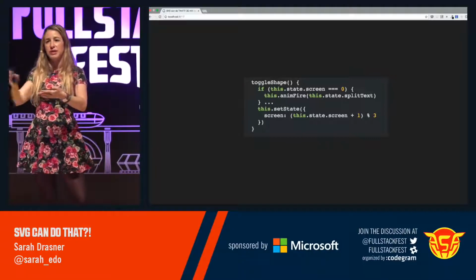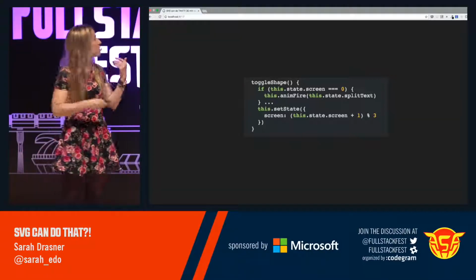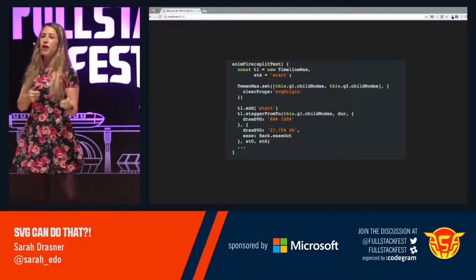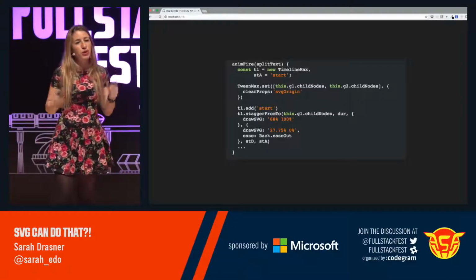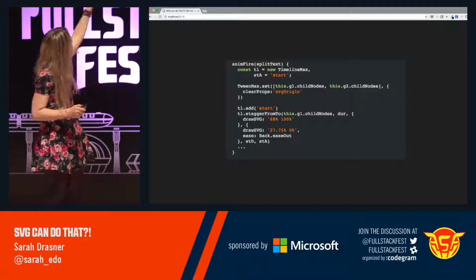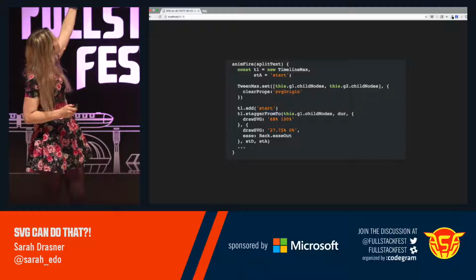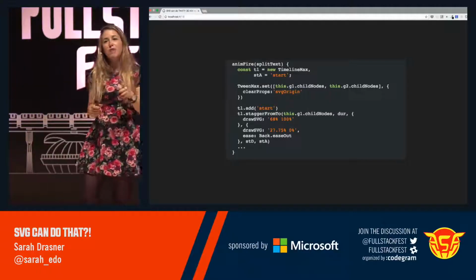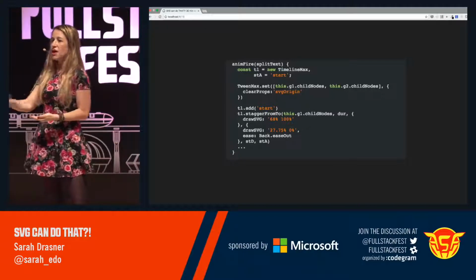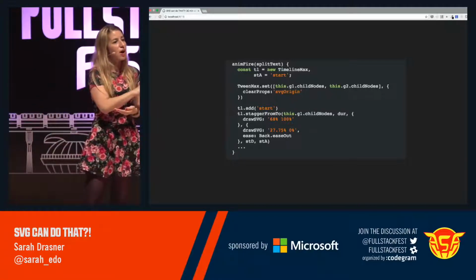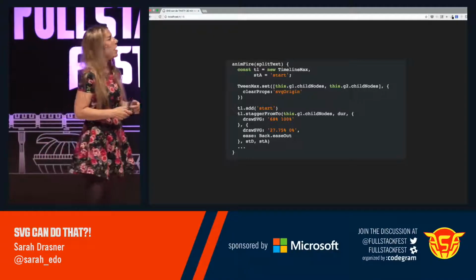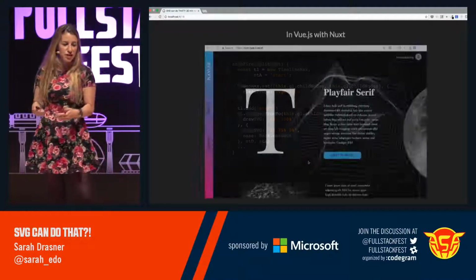I'm toggling the screens forward, and then they wrap back around to the beginning screen. And then we have a timeline function that can choreograph all of the animation. But something that's really cool about the GreenSock animation API is this thing called SVG origin here, or this thing called clear props here. The clear props will actually allow us to remove any inline styles that are set on that element or that DOM ref. So I can remove those if we need to recalculate values or put it into another position.